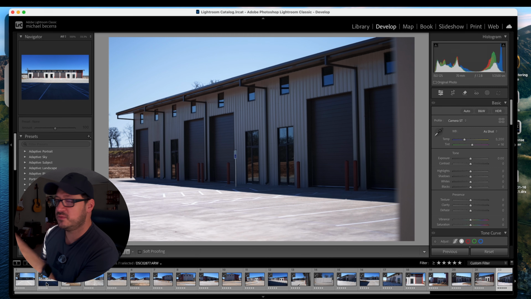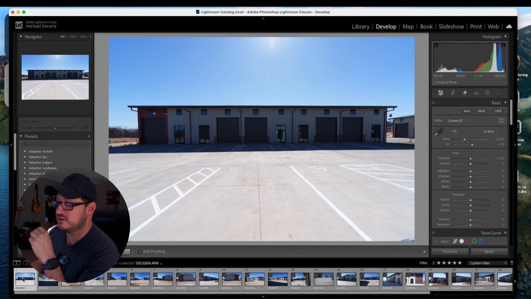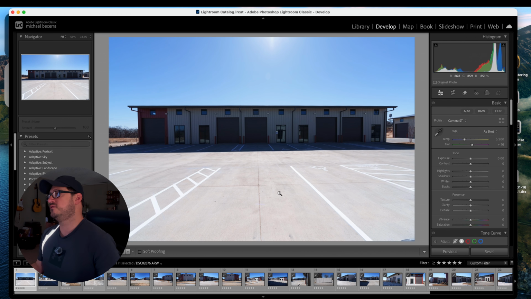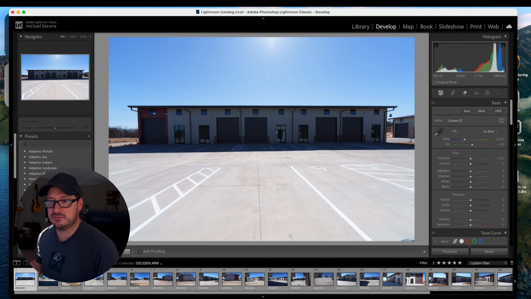Now that we've got our photos favorited and selected, you can see down here there's a star in our system. Ideally, I'll start here on the first one and go through the different adjustments. There are some presets here that I like. We shot our photos in RAW, so that means we can push and pull the shadows and the highlights, and all the different adjustments, contrast, all that good stuff.